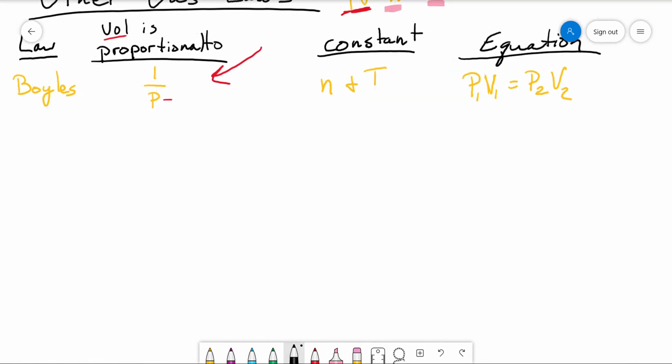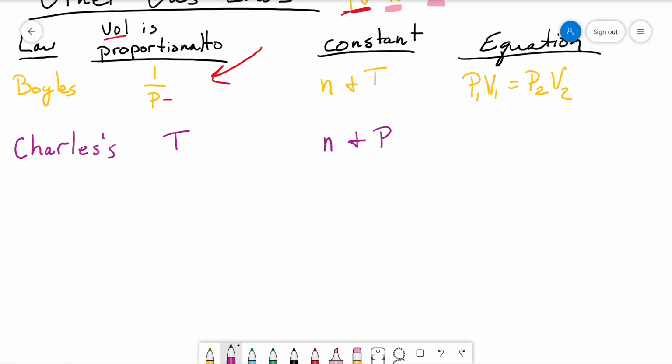All right, next up, we have Charles's law, and you do not need to memorize the names of these, okay? That's just how they're referred to, so I am referring to them that way, just like the text. Okay, for Charles's law, volume is proportional to temperature, and volume is always proportional to temperature. It's not just for Charles's law, but that's what Charles's law deals with, volume and temperature. So when temperature goes up, volume goes up. When temperature goes down, volume goes down. Blow up a balloon, stick it in the freezer. It'll get smaller. Okay? And what is constant in Charles's law?